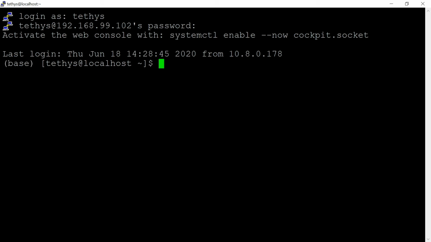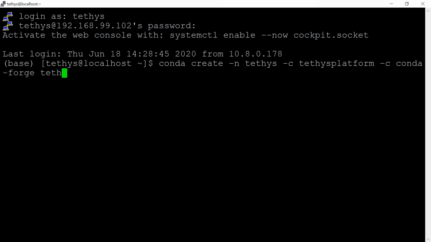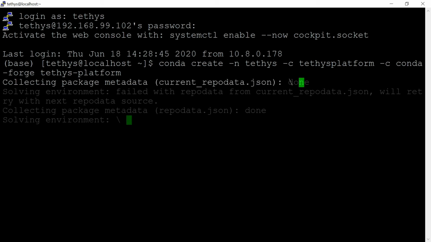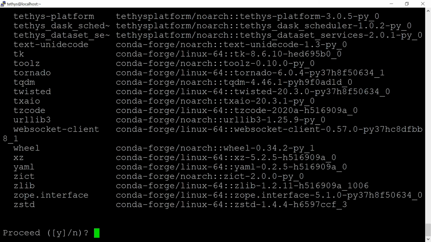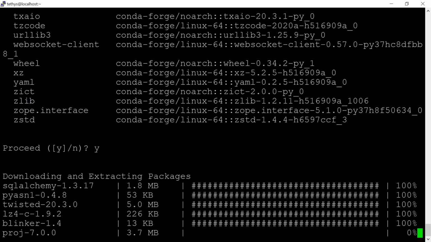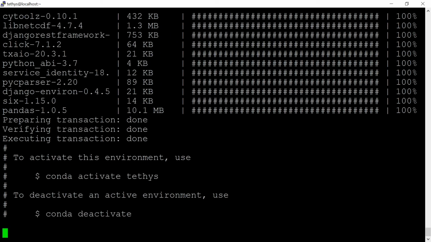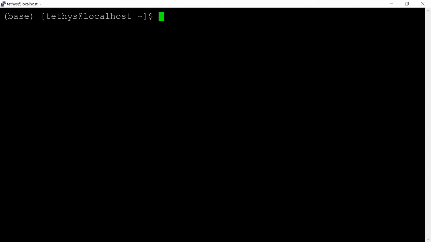Now you can install Tethys Platform. Press Yes to accept. Finally, activate the Conda environment and verify that Tethys is installed by running the Tethys command.